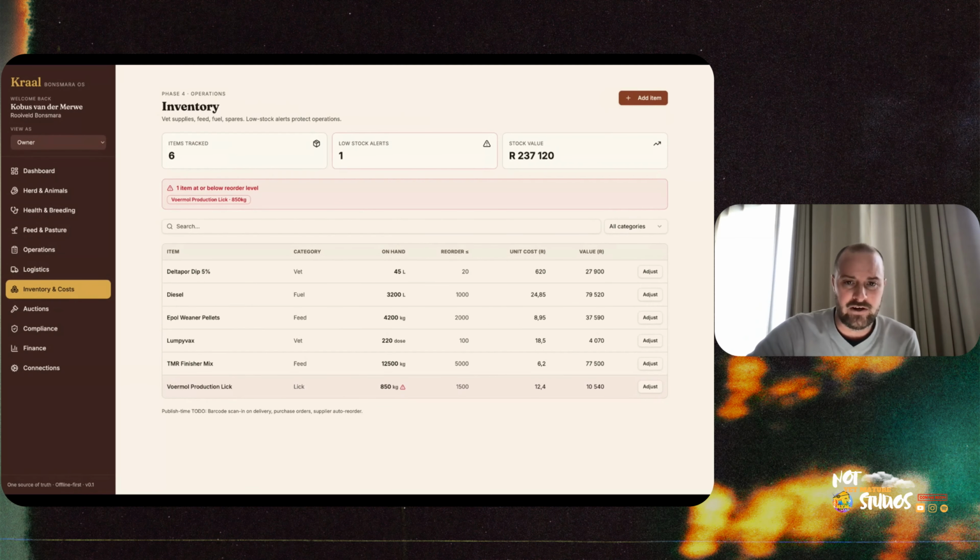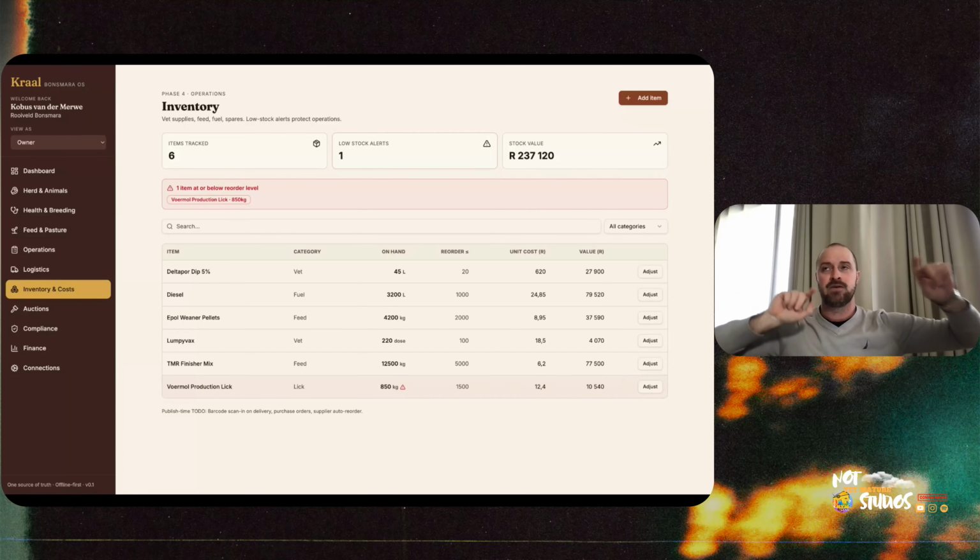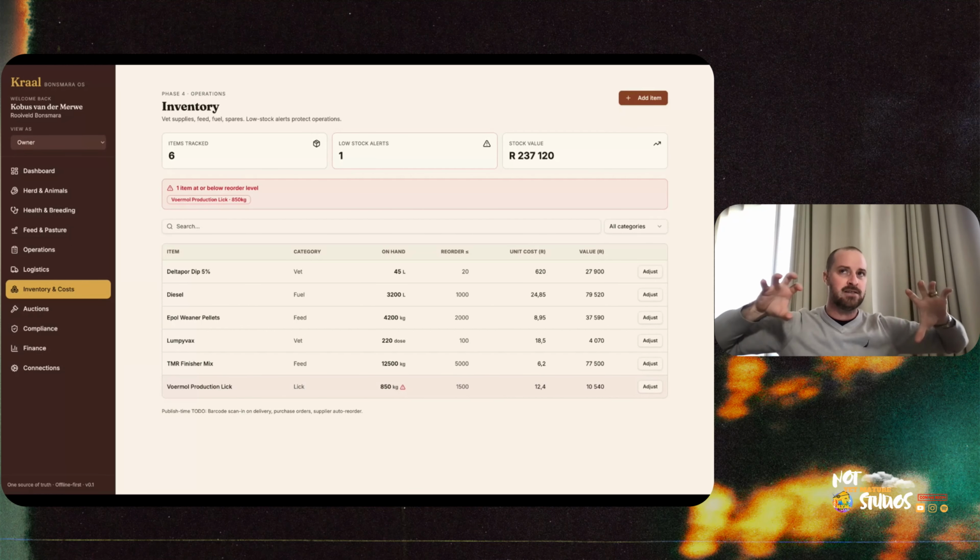Up next, we've got the inventory cost, because obviously the system needed to take over everything from the inventory, and there are their products and showcases. So this is basically the storeroom ledger. From feed, lick, vet, medicine, fuel, spares, everything lives here. Every item by name, by category, by quantity on hand, unit cost, total value, reorder value. Now, this is push pull. So, for example, when you get started, you pull from your CSV or your Sage or whatever accounting software you're using. You pull this into this. You don't need to let go of the others. As you make changes here, it auto adjusts everywhere. So you can just work from there.